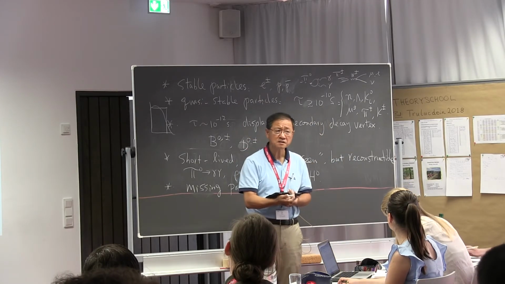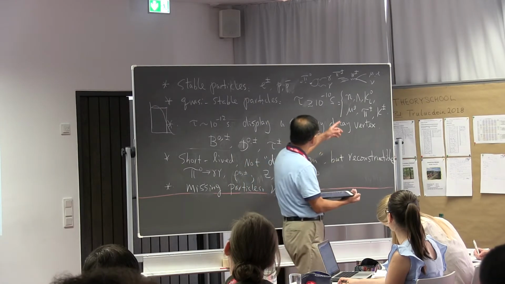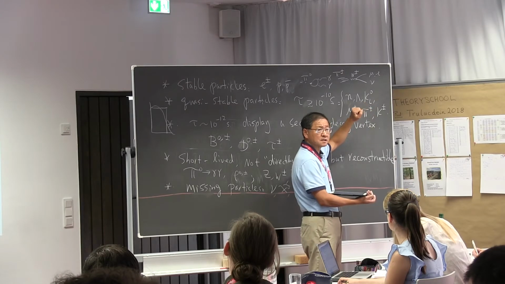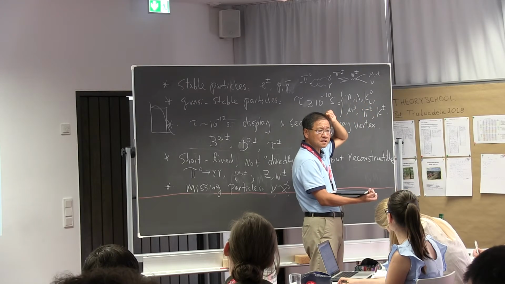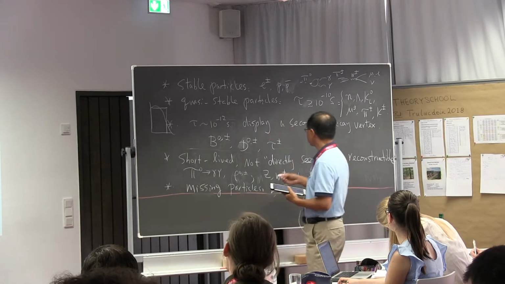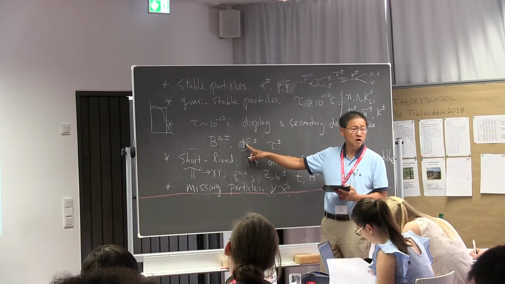Is that the question you're asking? Yeah. And with the B meson. The B meson is similar to this, but the three-body decay is a little bit slower. Yeah. Mm-hmm. But the difference between this and this is largely because of the quark mixing.